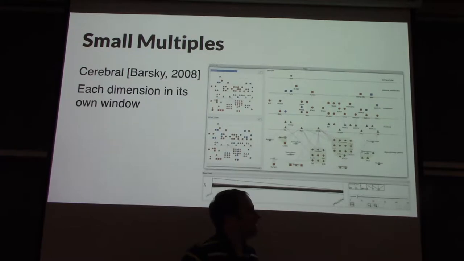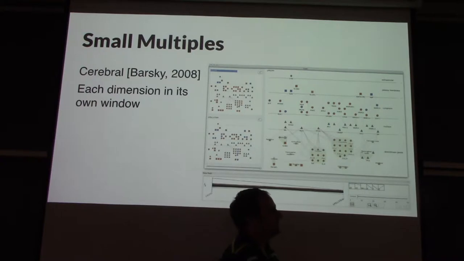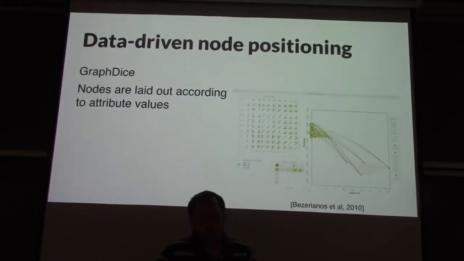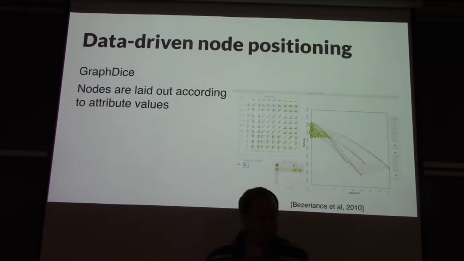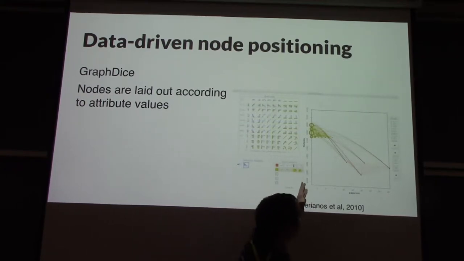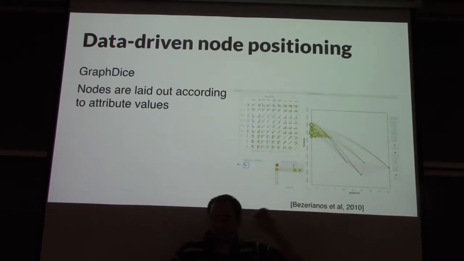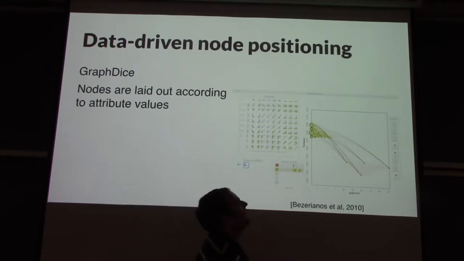And so we talked about small multiples as being an approach where we show the same network multiple times colored by different attributes. We've talked about the pros and cons of small multiples a lot already, so I'm not going to go into the detail. This was an example where we positioned the nodes based on attributes, and we dynamically chose which two attributes to plot against each other. So here we have a network with one attribute on the x-axis, one attribute on the y-axis, and then the nodes are positioned according to those parameters, and the edges are rendered on top. So this is essentially a fixed layout that is driven by the attributes.